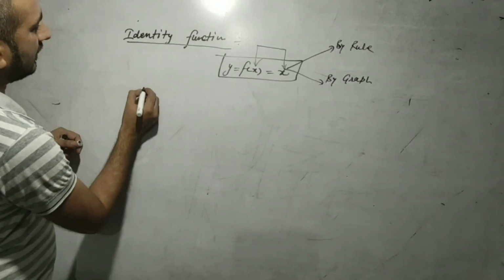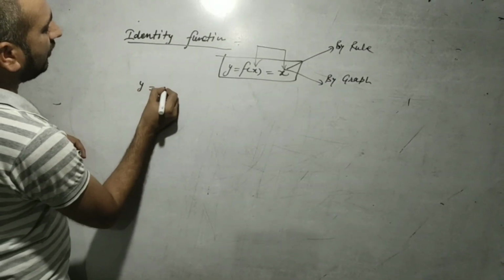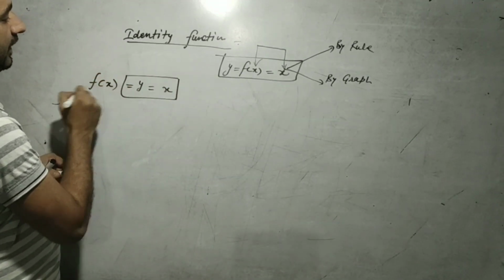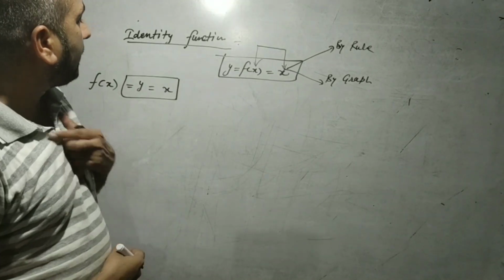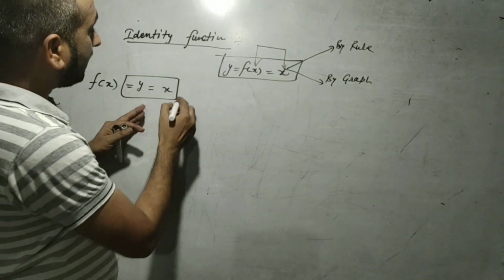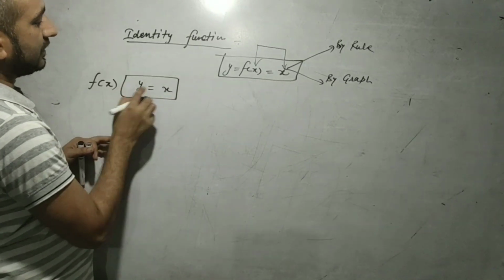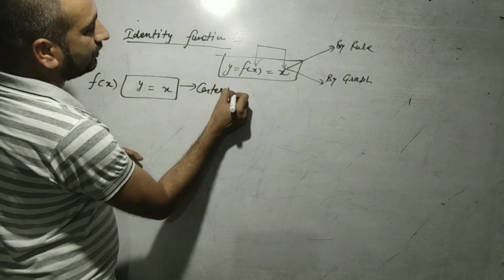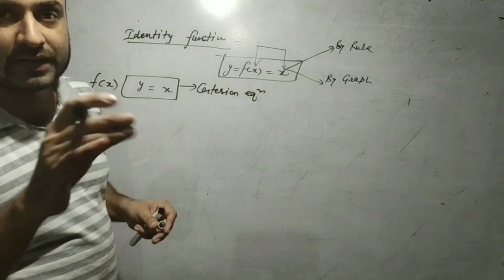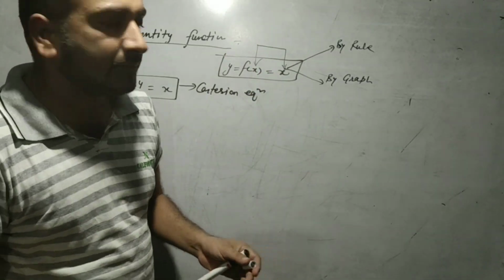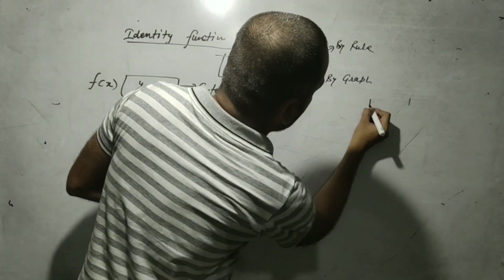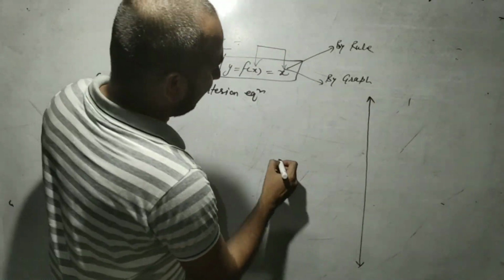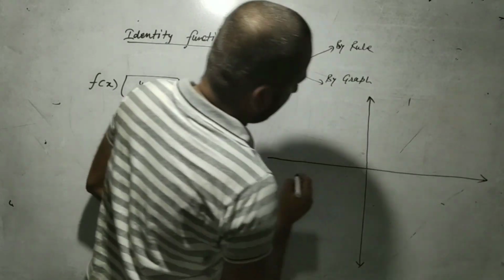So now, we can write y equals x. It is your function. Here y is given in terms of f(x). Now we have to draw the axes for the graph. This equation is a Cartesian equation, and every Cartesian equation we can represent on the Cartesian plane. So this vertical line is the y-axis, and here is the x-axis.